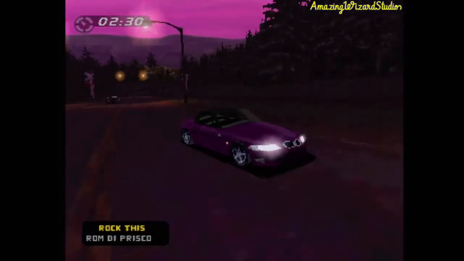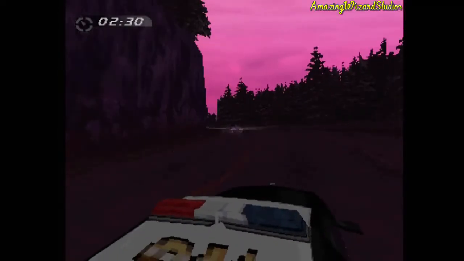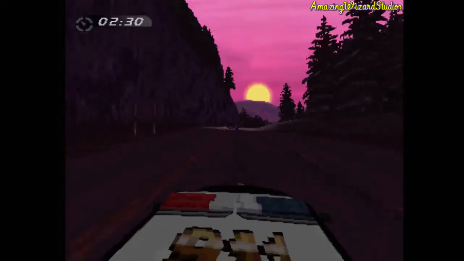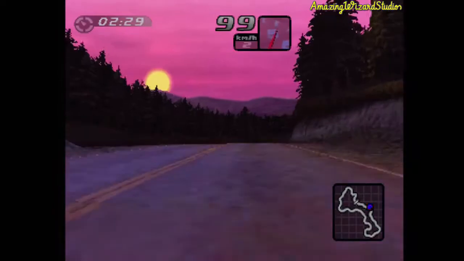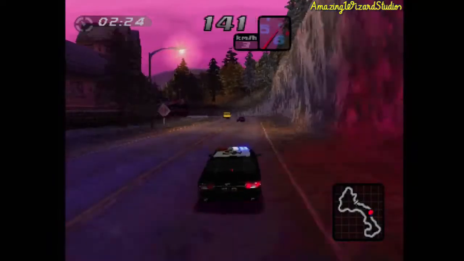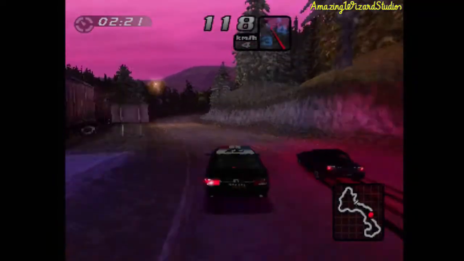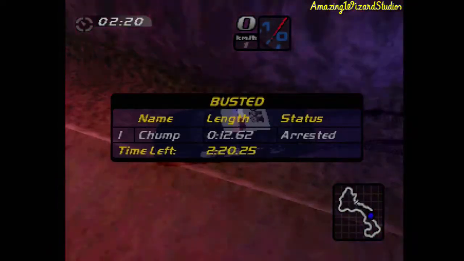Let's try this again. This is County to all units. There's a speeding BMW Z3 near the train crossing. Please investigate. County, this is Unit 45. The speeder is spotted driving a purple Z3 past the train crossing. Copy. Engage pursuit. Confirmed. In pursuit of the subject. You are under arrest. You have the right to remain silent. That's pretty good. County, this is Unit 45. The speeder is in police custody. Roger that. Good work, Unit 45.